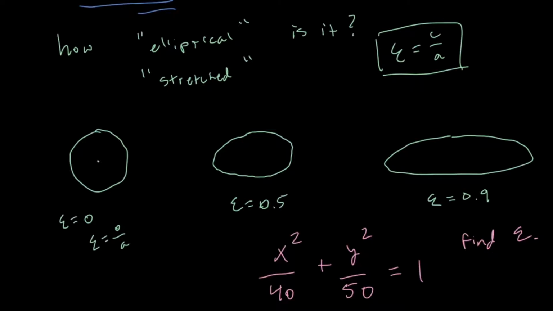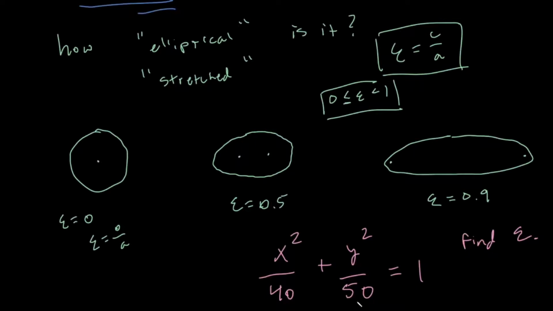Another way to think about eccentricity is how far away the foci are. E is always greater than or equal to 0 and less than 1. This is a constraint on E. The closer and closer E gets to 1, the farther and farther out these foci get. Actually, when E is 1, the distance between the foci is infinite, which is really strange to think about, but we will talk about what that means.